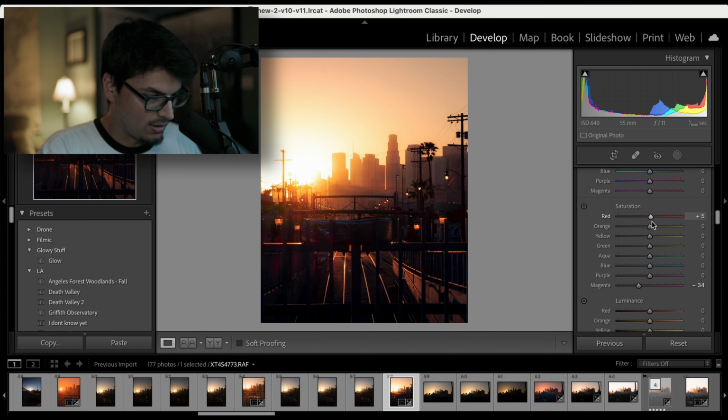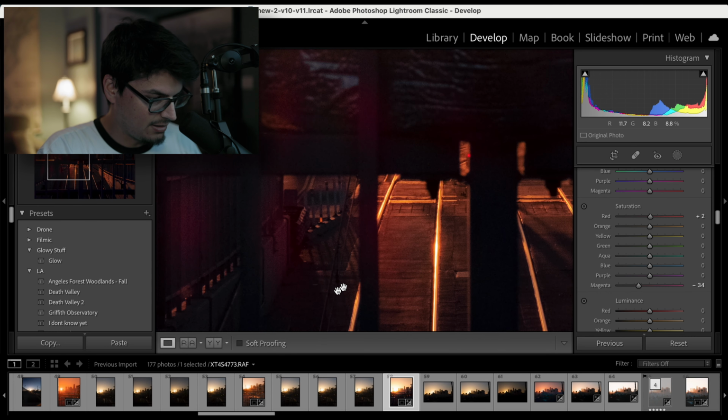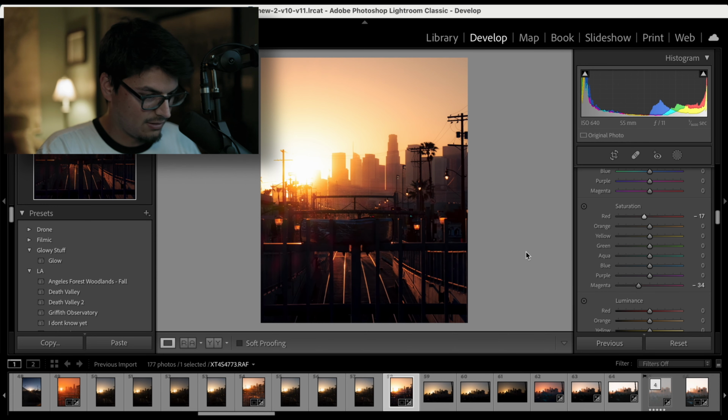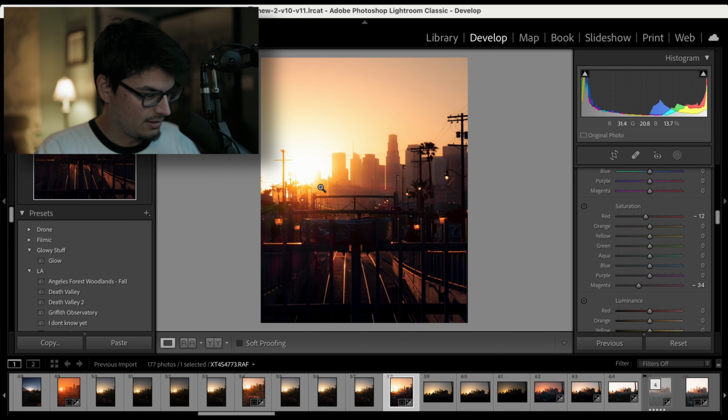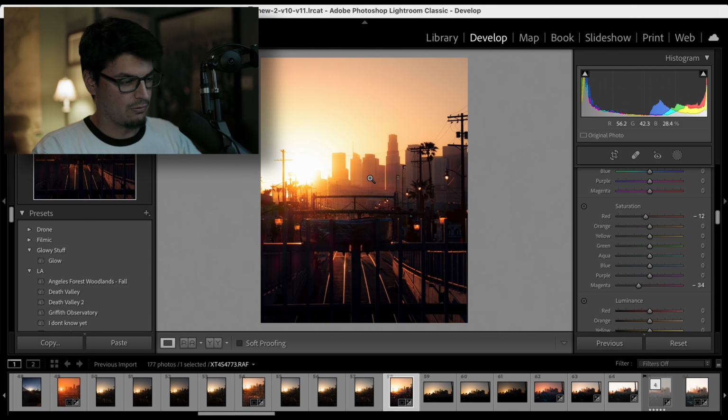Okay, so really it's the red. What I'm looking at is right here where it looks a little fringy. And I'm going to bring it down to where it doesn't look so fringy. About there. I'm going to see if the overall image still retains that red look. Yeah, it does. It's not bad. I'm going to bump it up a little bit more. Let's do like -12. Okay, that looks good. So we still have a little less fringy, sort of purpley stuff going on here. And we still have the look we're going for. We got this nice red-orange glow. I think it looks good.